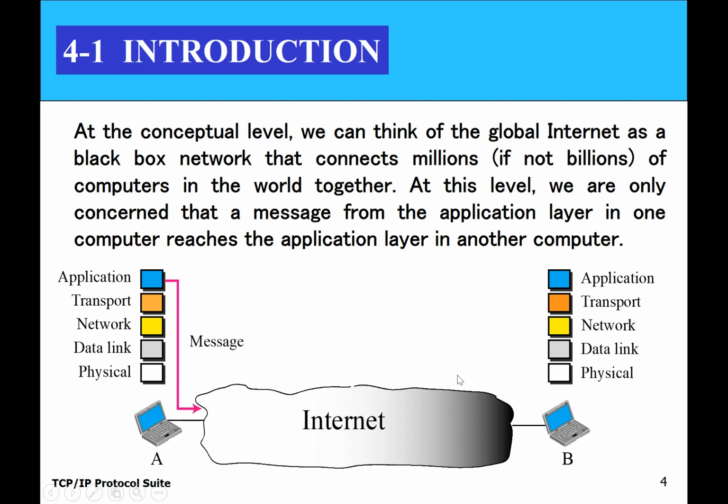And how do you send the message? The message simply is going to go through the layers. How many layers do we have in the TCP/IP protocol? 5 layers. So it's going to go through these layers one by one, through the network or through the internet. Then it's going to go back at the destination. It's going to go through the layers from bottom to top to reach the application. So what is the purpose? You have an application at A trying to send a message to the same application at B.